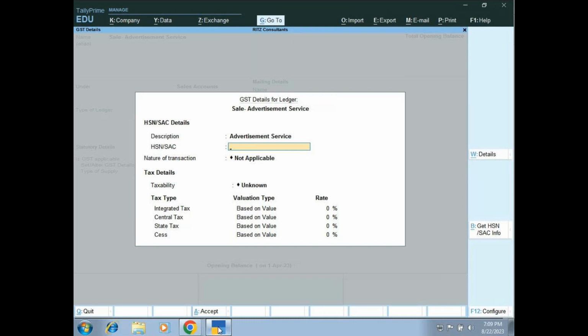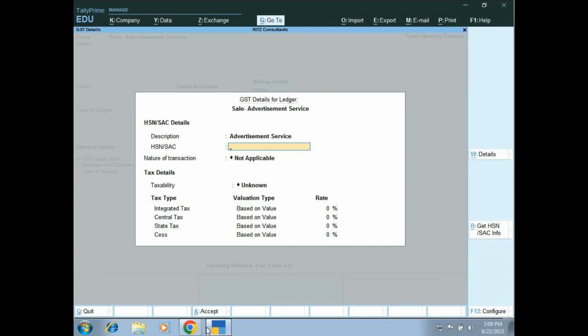For other things, for mobile phone, there is a separate HSN. You can always get it. But for services, it is not HSN, it is SAC. What is SAC? I'll give a small note, all of you copy down.